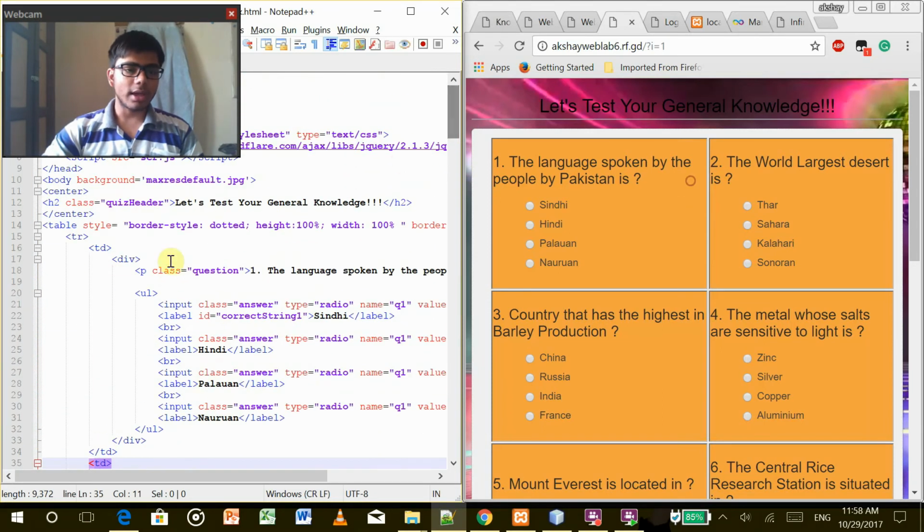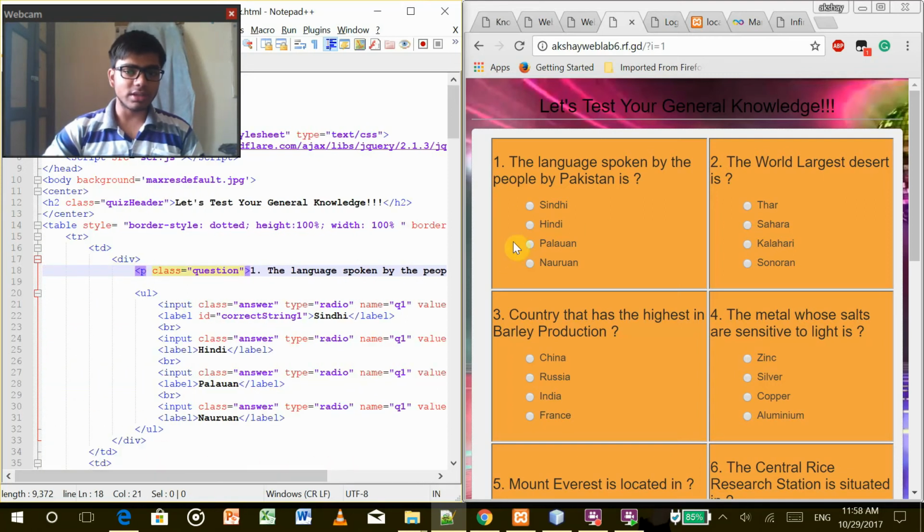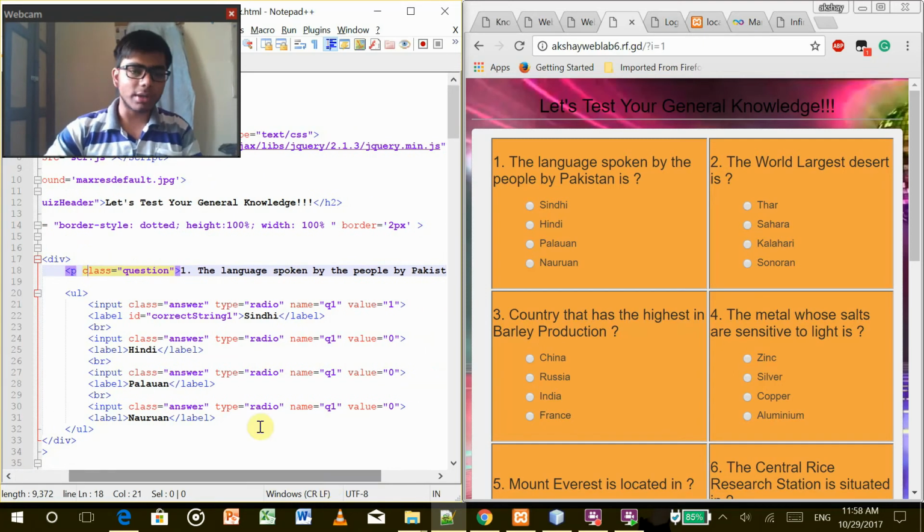Each column will have a division section in which the paragraph is with class question 1. Then after this question 1 we have list items so that we can display all this part, and each list item will be of type radio, so that we can click on something. When you create the type radio, give their name and value, and all these parts will be used in your JavaScript for deciding your quiz answers. I'll show you how.